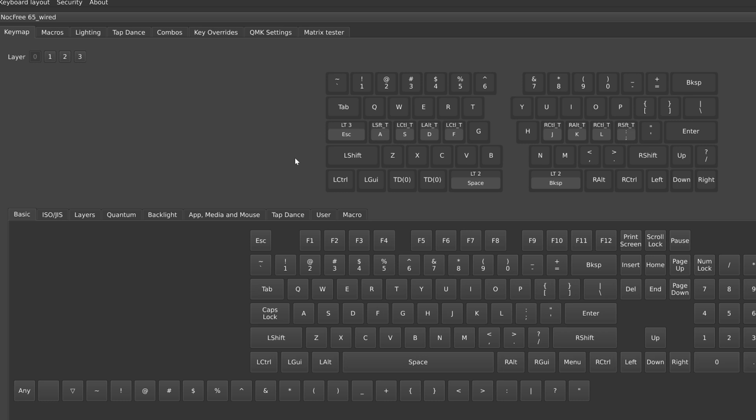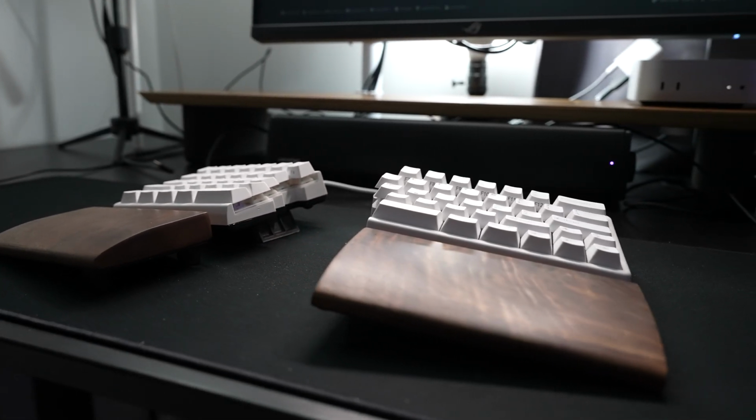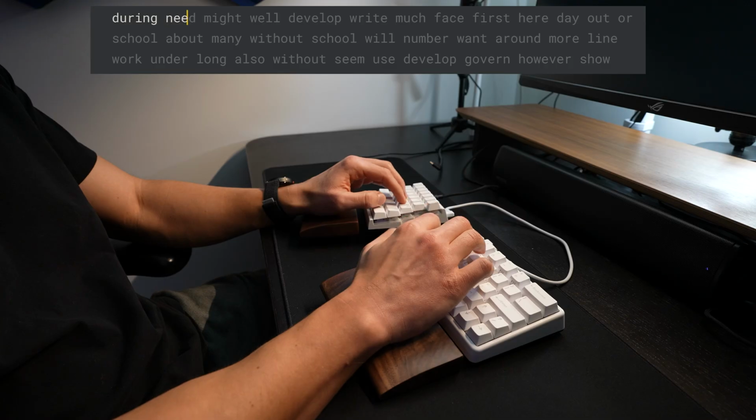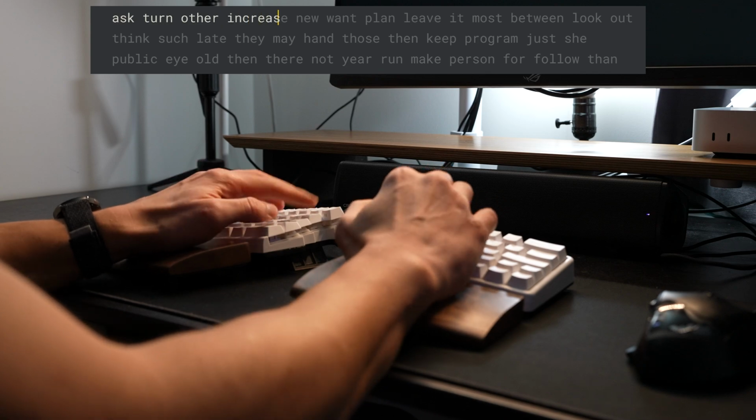It's really good, but basically you can get up and running in no time and you can customize your keyboard to your liking. If you're new to split keyboards or you're new to the 60% layout, trust me, you're going to love it. One of my best things about having a split keyboard is that it really teaches you to properly touch type. Yes, there's going to be a little bit of a hurdle, maybe one week of having to practice to retype properly, but it is so worth it.